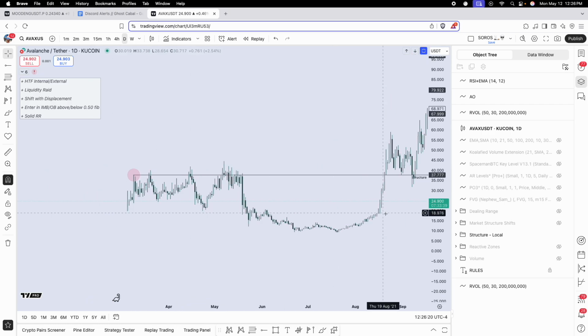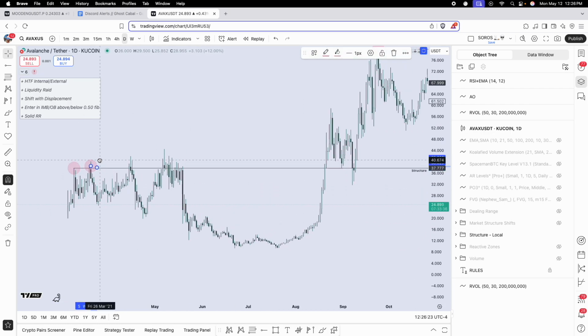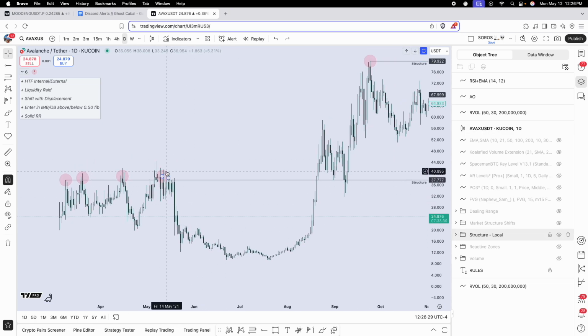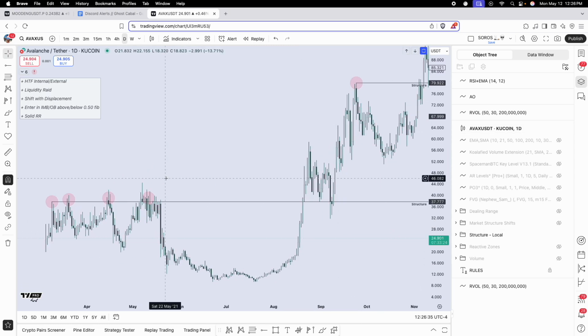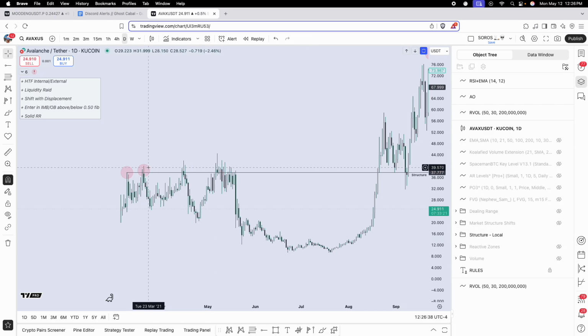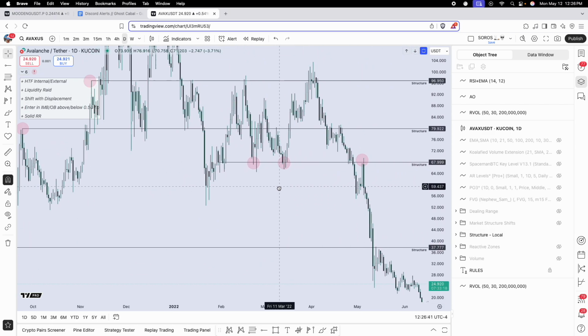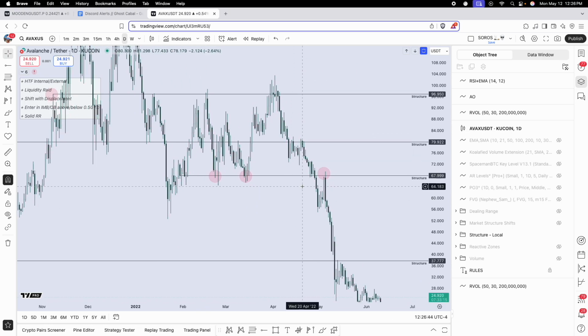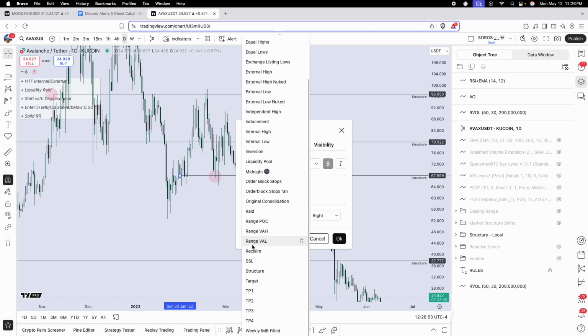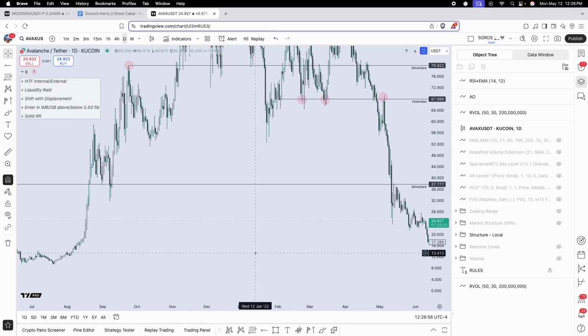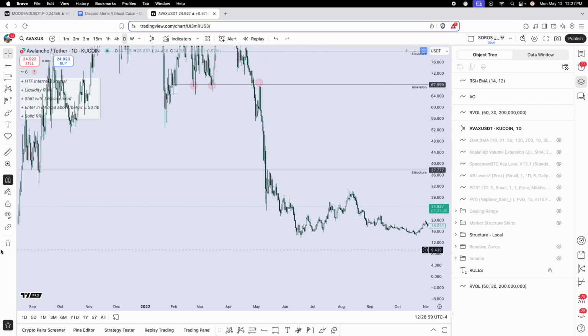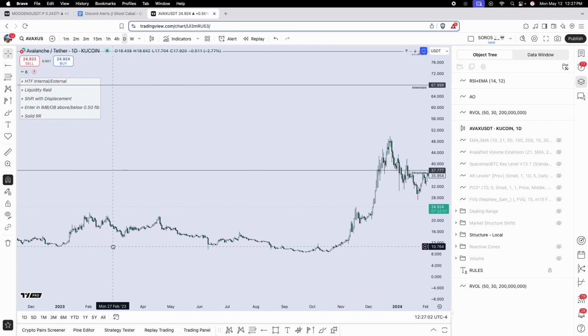Same thing on the sell side. The more attempts to break out, eventually it breaks down. But once it breaks above, that level holds as support. So the idea is these structural levels become porous after a certain amount of touches, right? And then eventually when they do break down or break up, they become inversion levels. So this right here became an inversion that was supporting prices lower until they took out the external low right there. Eventually, right there.